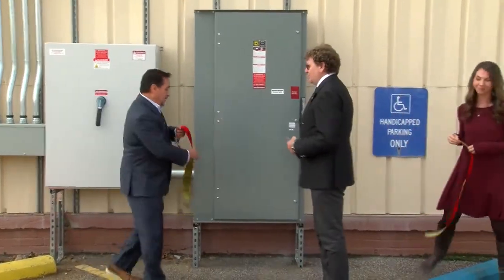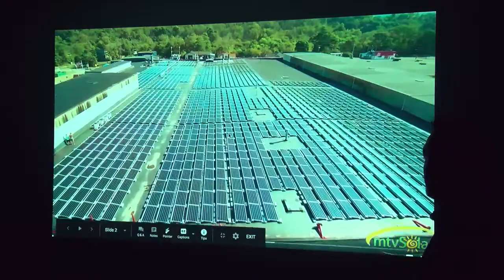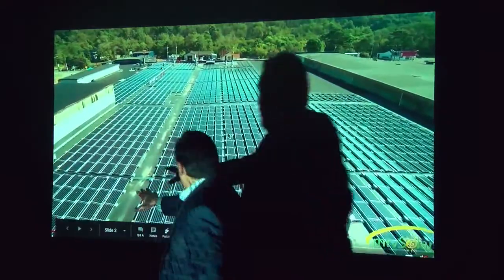A few years ago, it was realized that Tecnocap's 220,000 square foot roof would need to be redone. It wasn't going to be a cheap or easy job. That's when the company started considering the best bang for their buck, and they landed on solar panels. We came out studying the incentives available in the country here at federal level and also the state level, and it came out to be also economically sustainable, and so we decided to go live.